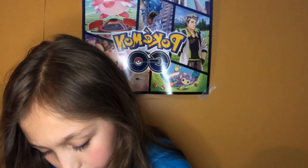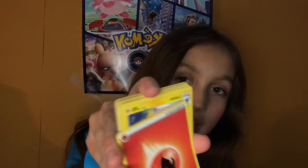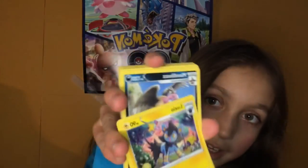Get this pack open. Okay, here's our last pack. Well, our last English pack, at least. One, two, three, four. Card thick. Red energy. Let's go. Here we go.